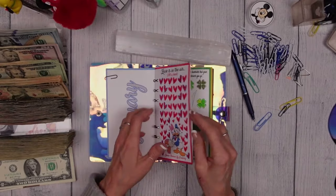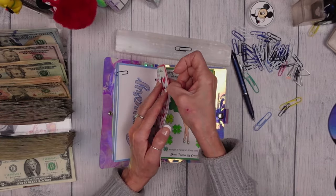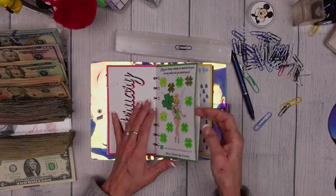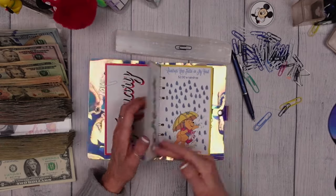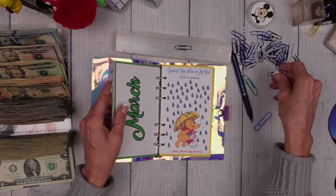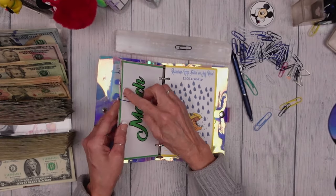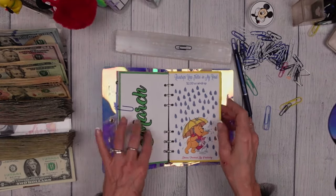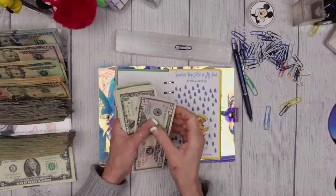So that one's done. You know why? I took the paperclips off of them last night to just go through them all. Each of these challenges are 100. March happened to be a 120 challenge. These three are finished. So what I'm doing is I'm staggering the paper clips. And in here, we should have $100.